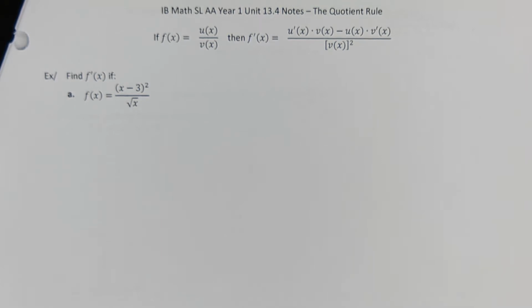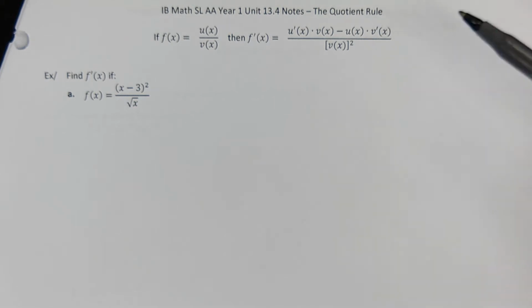Today we're going to be talking about the quotient rule. We did the product rule yesterday, and clearly the quotient rule is used for when you have to find the derivative of function divided by function. Again, as of right now, we really only know how to work with polynomial style things. So radicals and basic polynomial things. When we learn logarithms, exponentials, and trigonometry, we can actually have some more fun.